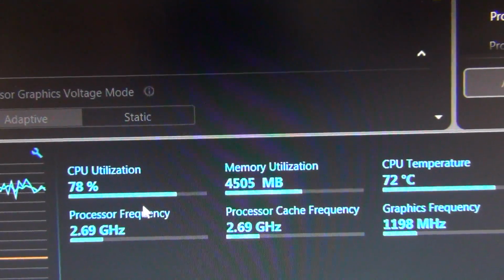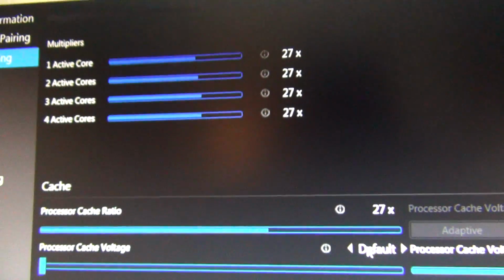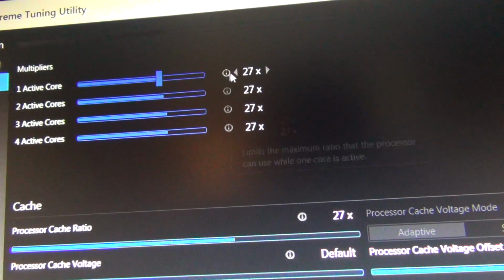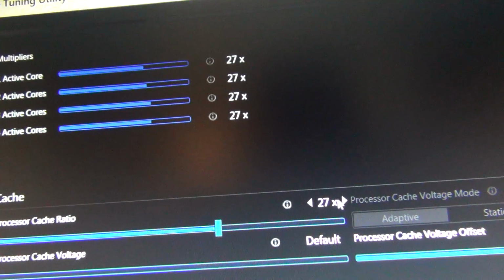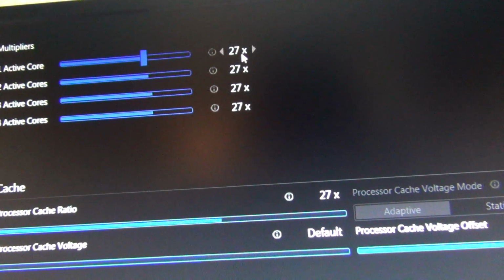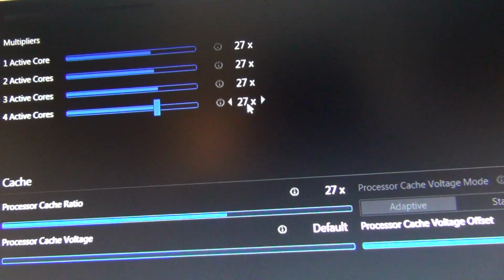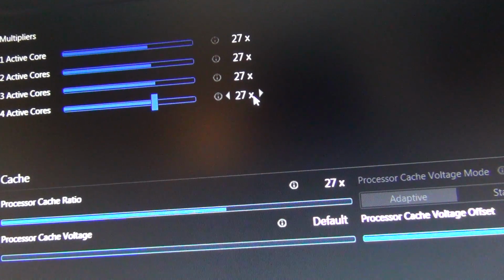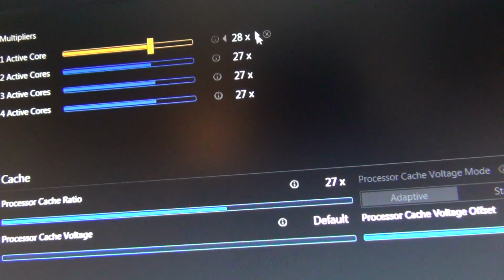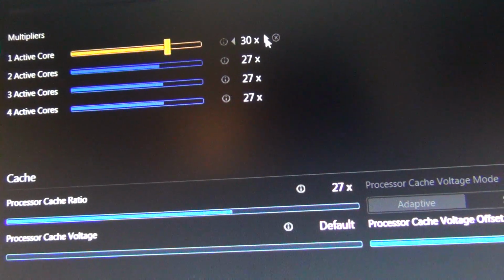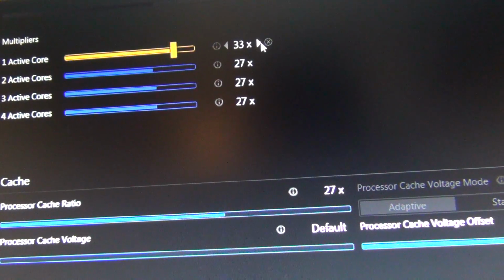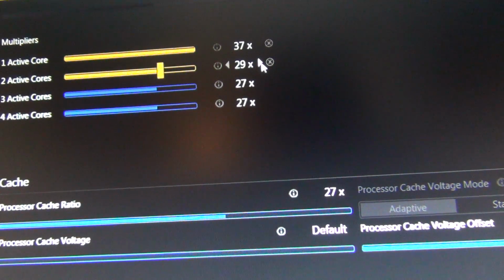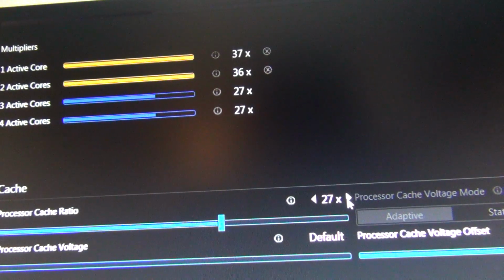But lots of people are going to want to overclock. And here's where you overclock. First we talked about voltage. Here's where our overclocking settings are. I've set mine to 2.7 gigahertz, 27 across the board. Whatever you set this to, it's basically going to be like 2.7 gigahertz. You set this to 28, 2.8 gigahertz, 2.9, 3.0. This is your first core. You could set this all the way up, set all these all the way up.